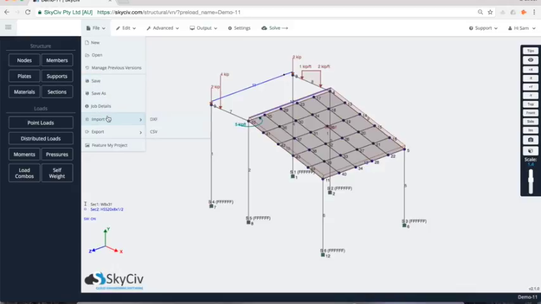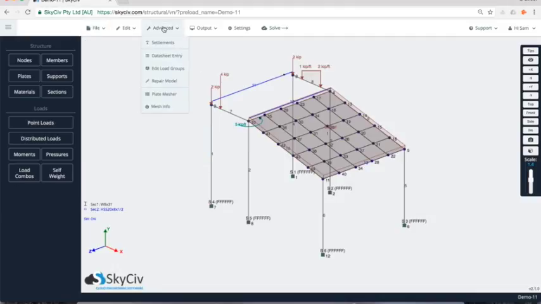Some other great features is you can import and export files. So I can import a DXF file if maybe I get drawings from an architect, or import from a CSV file. Maybe I've built my model using some of the functions that Excel has to offer. I can also export in the same way, so CSV, DXF, but I can also export in STL, which obviously is good for reviewing in 3D space.